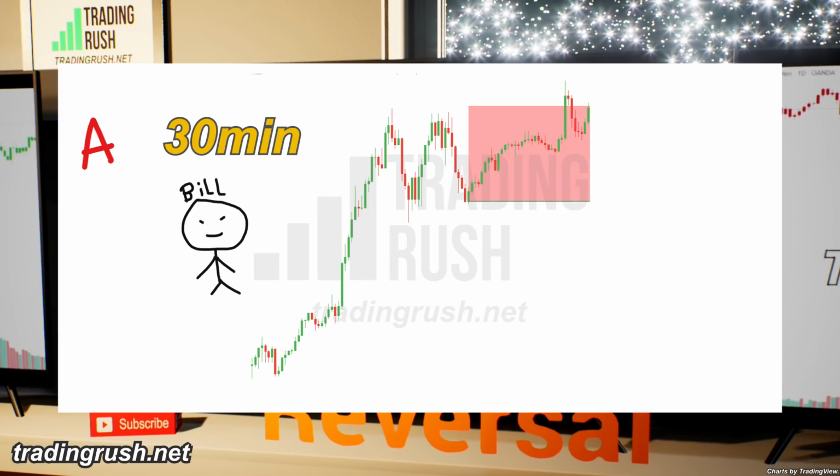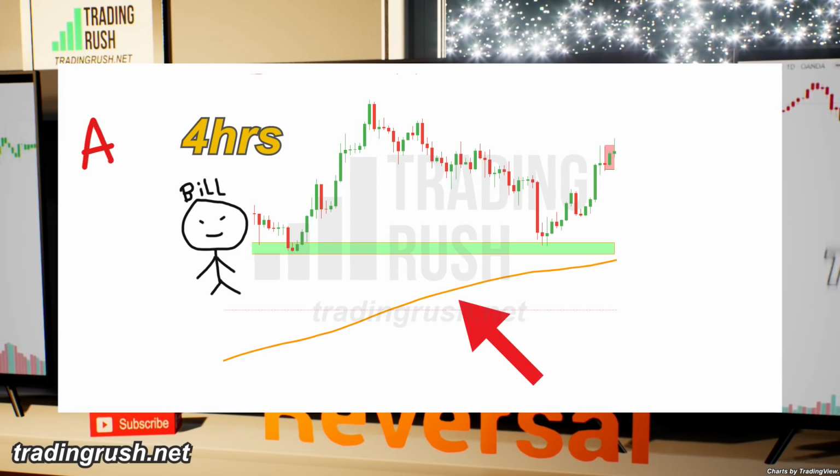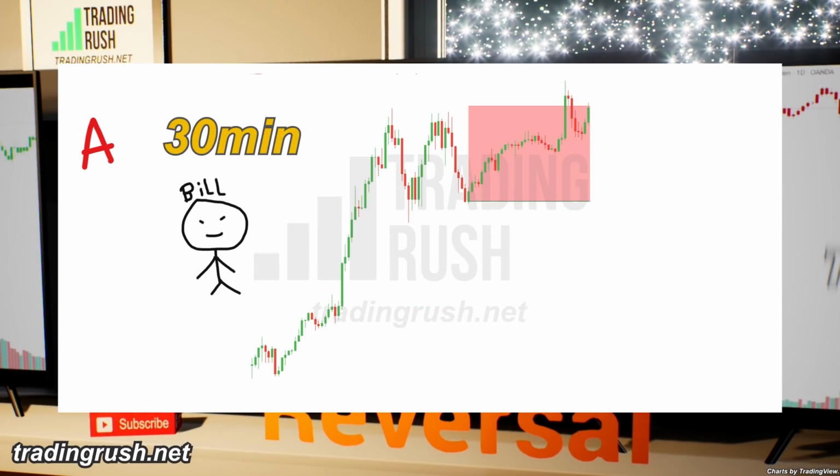On the first chart, even though there was a double top reversal pattern, the price was in a strong uptrend on the higher time frame, which decreased the probability of giving a reversal on entry time frame.